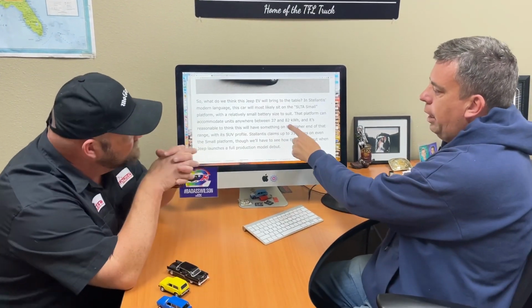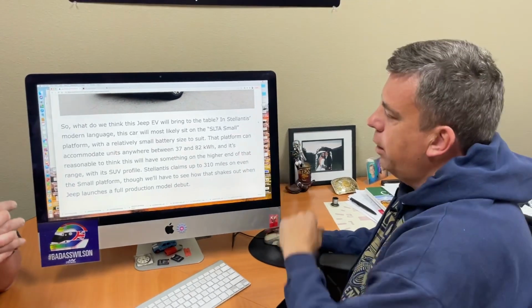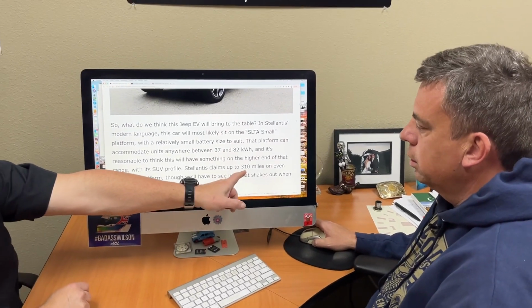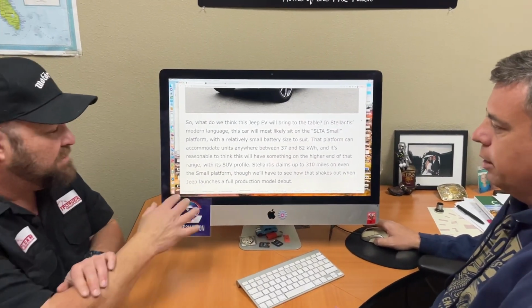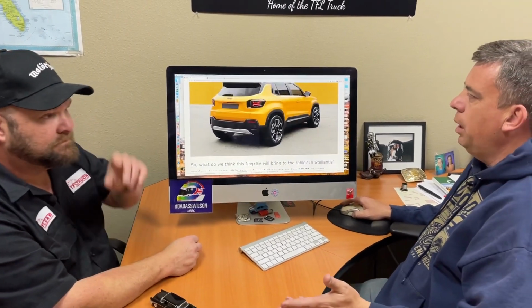And rumor has it, this is just a distant rumor, that all of their vehicles will have a minimum of 300 miles range and up. That's a rumor. And I think the 82 kilowatt hour, the upper end of this battery sizing for this platform, makes sense. Yeah, and Stellantis claims up to 310 miles even on the small platform. It's possible. So that makes sense, and I think most people would be comfortable with that. Of course, we're not talking about infrastructure. That's for another topic, right? Right. Charging and all the rest.